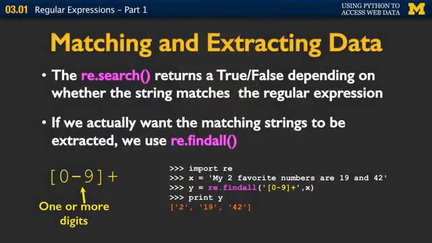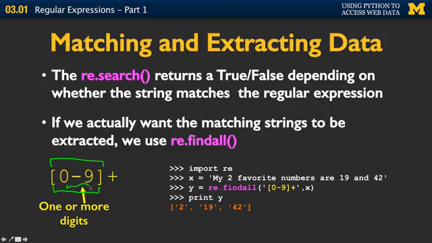So the search tells you true or false, whether or not you're going to find what you're looking for. And then the find all will go through a string and look for something to happen multiple times. This slide also introduces a new syntax, the bracket syntax. The square brackets enclose a set. The square bracket is a single character, and what's in between the square brackets is the legal things that we're willing to take.